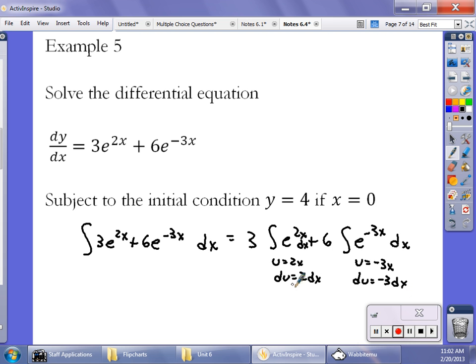So on my first one, in the first one, I multiply it by 1/2, so I get 3/2 times e to the 2x. In the second one, I'm going to multiply it by negative 1/3, so I'm going to get minus 2e to the negative 3x plus c, and that is y. If you plug in 0 and 4, you plug in 0 here and 0 here and 4 there. When I plug in 0 here, this is just 3/2. This is minus 2 plus c equals 4.